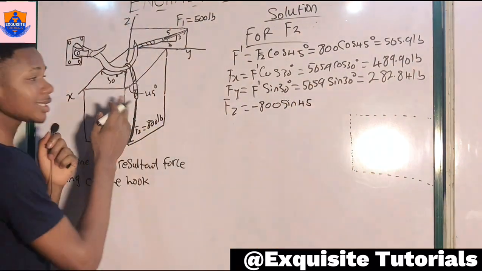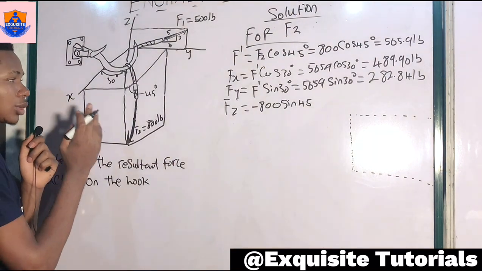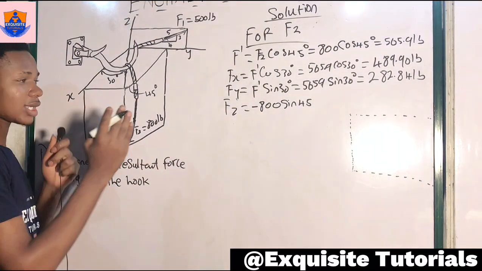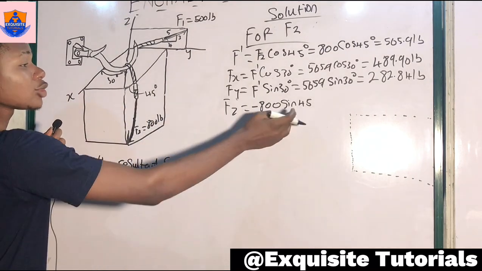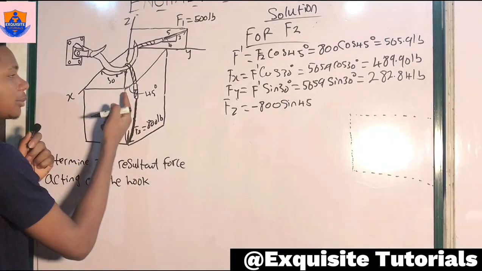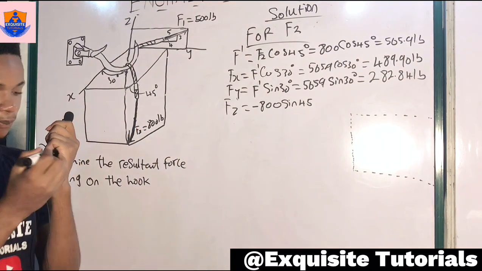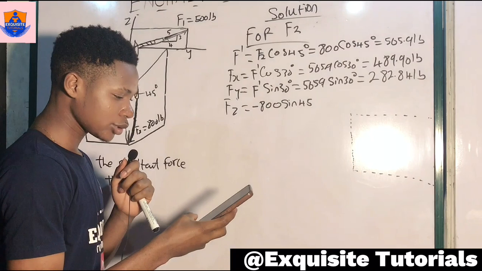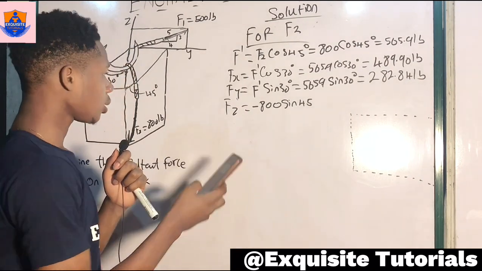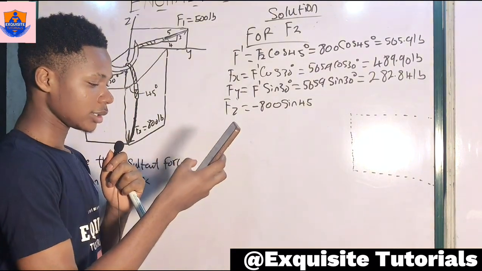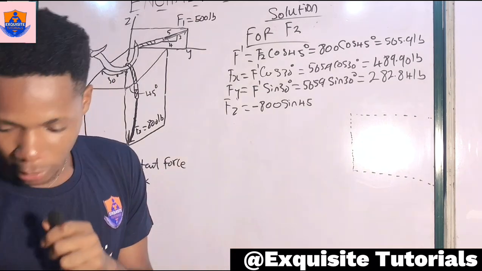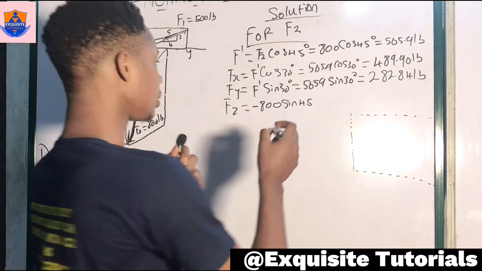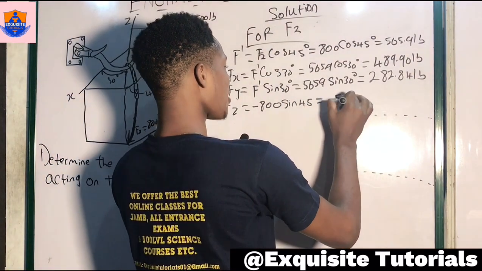Now in this case, sine is actually applicable, because sine is the correct one. If we make use of cosine, we get the same answer, because cosine of 45 degrees and sine of 45 degrees give the same answer. But in this case, we make use of sine of 45 degrees because that's the right one to use. You are opening the angle. Now minus 800 sine of 45 degrees gives us the value of approximately minus 565.69 pounds.